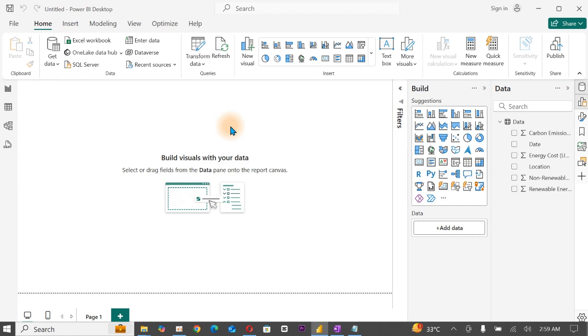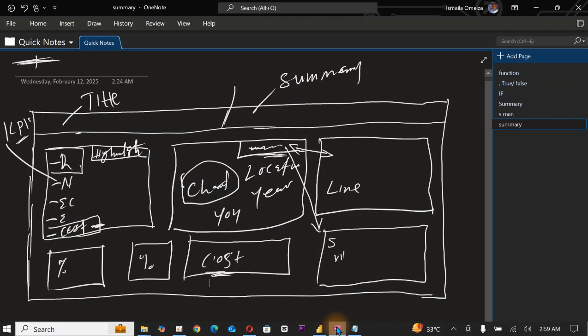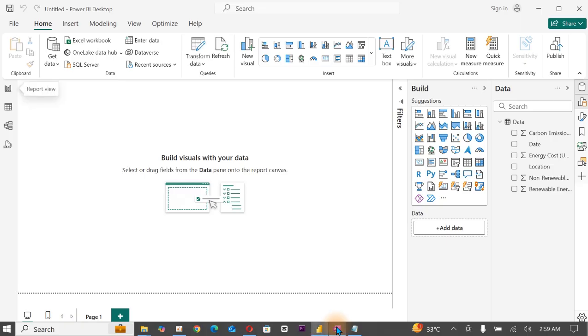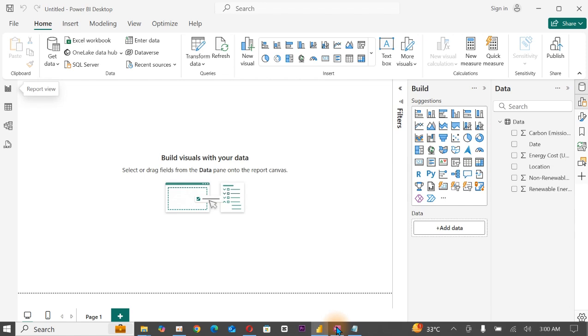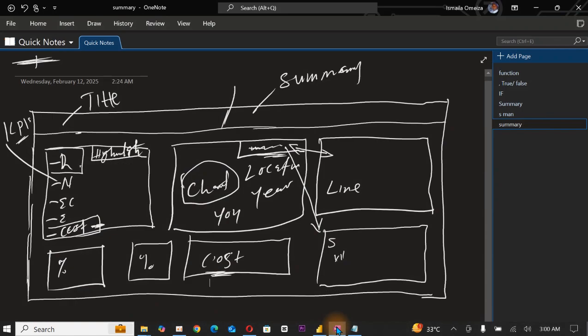So now it is time for you to start doing what we actually have right in here. Now that we have gotten our data loaded in, where do we start from? Do we have to start from the header here?